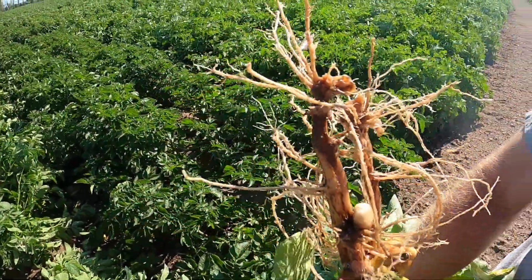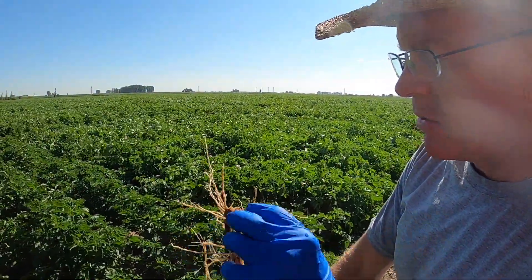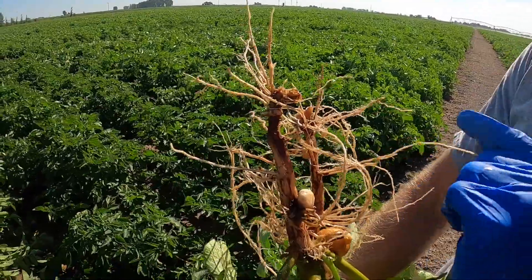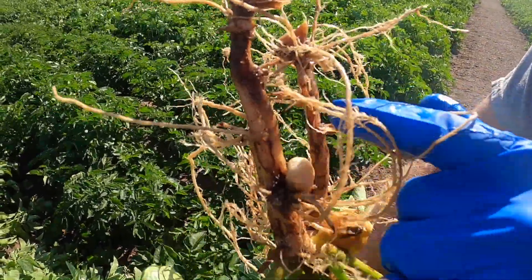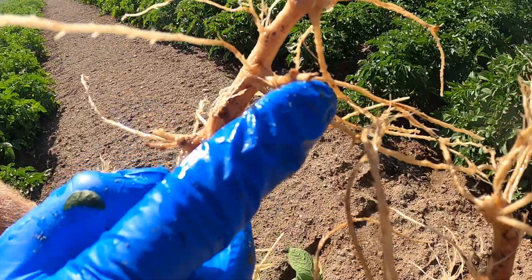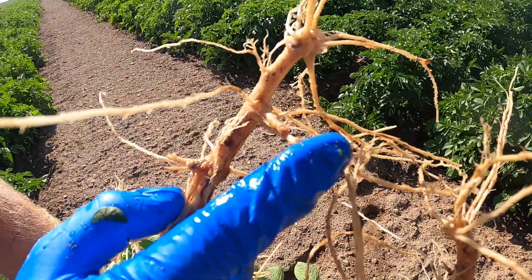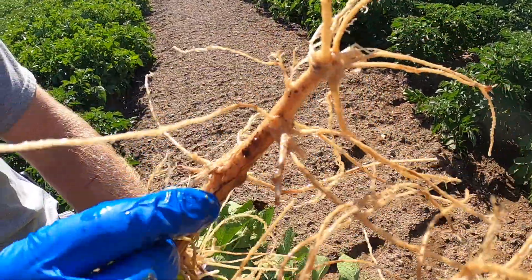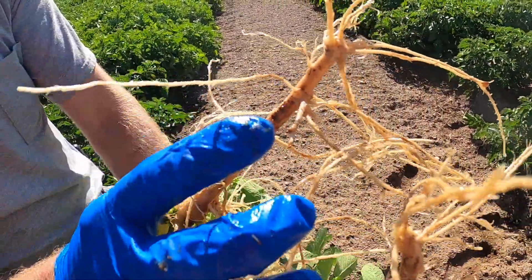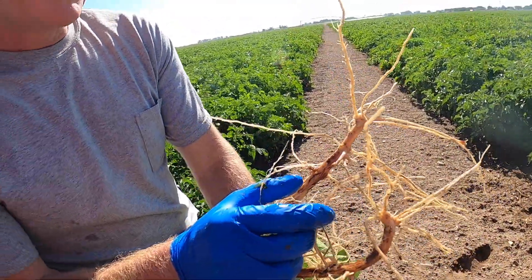In our trials, we actually put the fungus in the soil. The fungus is in the area where the plant is growing and it infects the roots where the stolon has been clipped off. That's the most severe symptom of Rhizoctonia canker because the tuber won't form out here. As a result, the plant has fewer tubers and they tend to get large and misshapen.